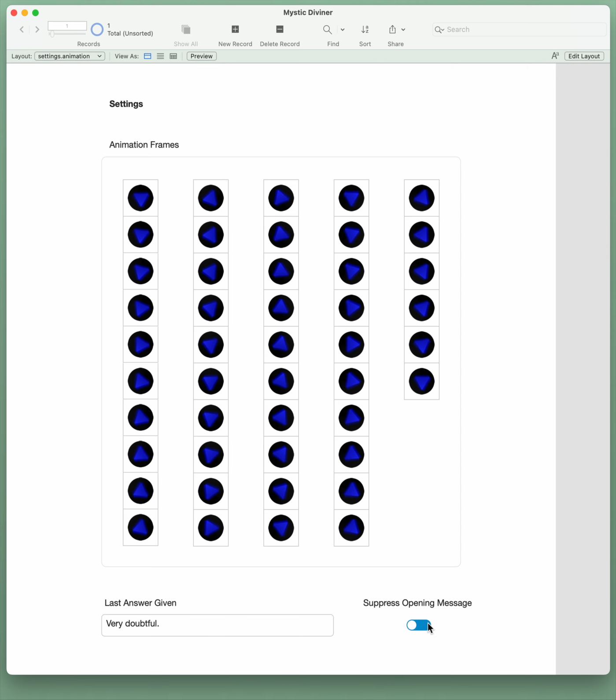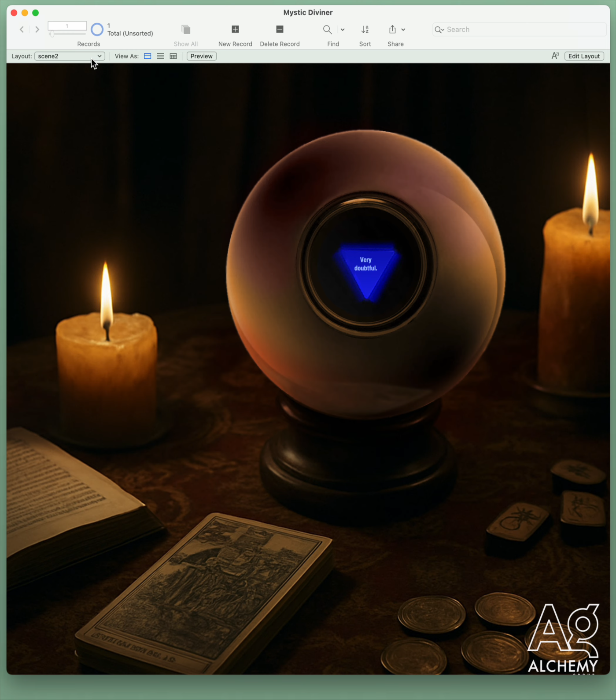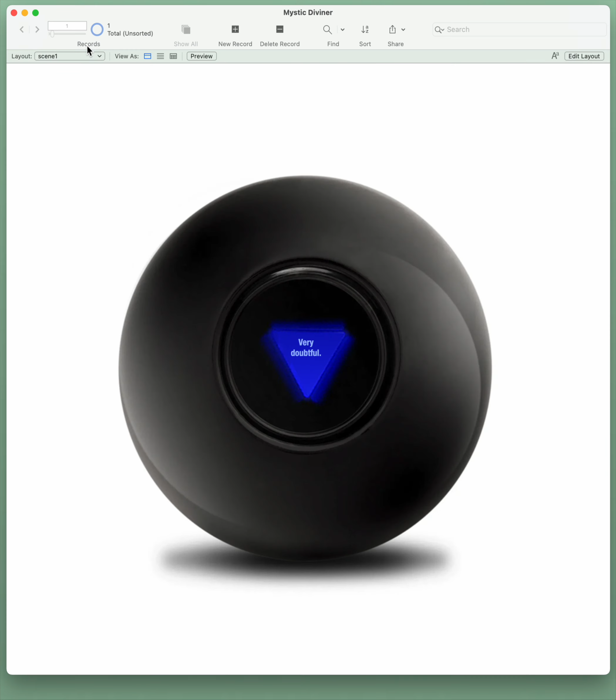That suppression of the opening message, we can turn that on and off here. And then there's one more layout, besides the fortune teller layout. This is the default, but there's one more, and that's this one here, which is rather stark. So I named this one the Severance layout. And that's really all there is to it. It has a lot of commenting in the scripting, and it has pretty good instructions on how to do everything. Although, I mean, there's really not much to it.